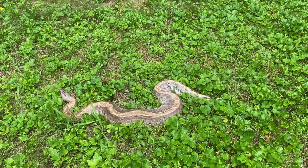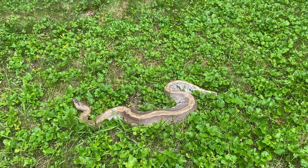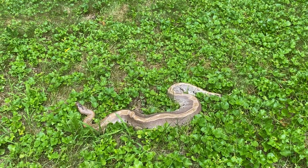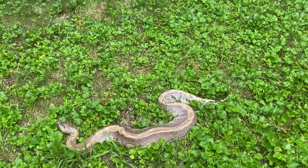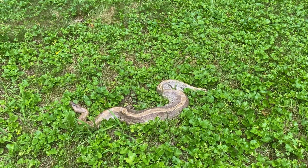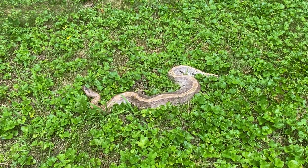Hopefully someday I'll happen to catch him on a day when he's fired up and I can get him out and get a video for you guys. But anyhow, Chris contacted me, asked me what I wanted to do, and I was already so set on how much I like this animal that there was no way I was not going to take him. Chris would have been willing to give me my money back or whatever, but I said, no, I'm good with it.